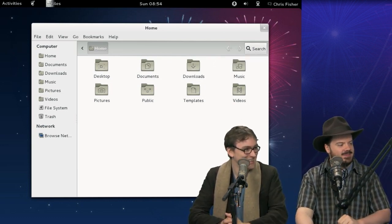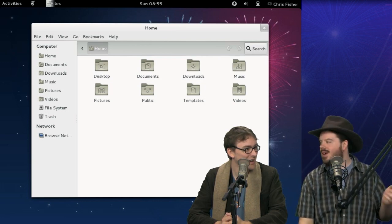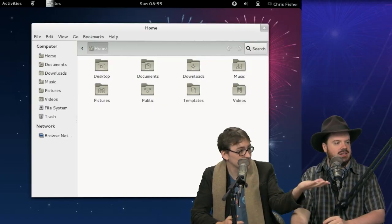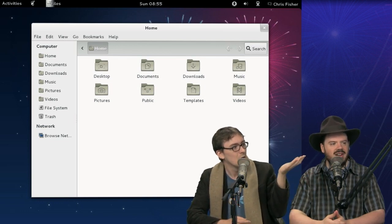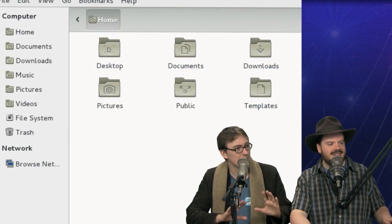Look at those icons. You are so full of crap — are you joking? Those are the stock GNOME icons. They look good though. Why replace them? This is the whole thing I've always had against Fedora — they leave stuff stock when it's ugly, and when stuff looks good, in the past they've taken stock GNOME themes and modified them to look as much like Windows 2000 as possible. But in this case they took stock when it looked gorgeous and updated things when needed. Those icons, to me, look timeless — simple, clean, embossed folders.